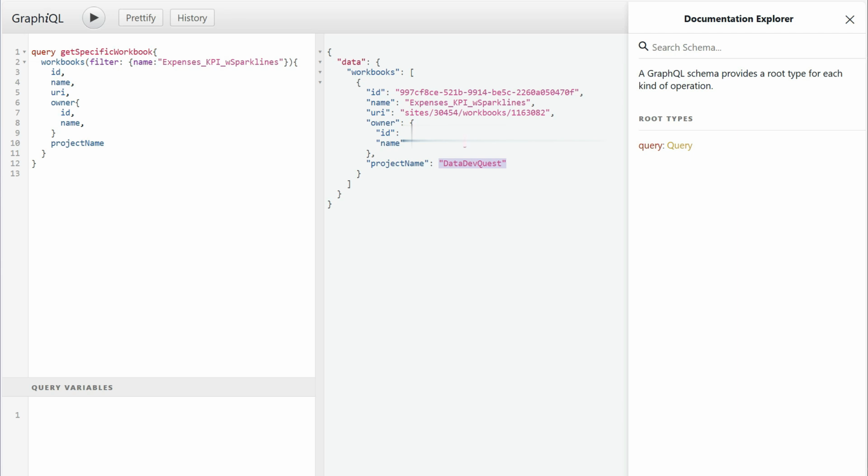So just a couple of key points. The filter, again, narrows the results to workbooks matching this exact name. The filters use JSON-like syntax, and multiple filters could actually be combined here. But for the purposes of this example, we went ahead and just filtered by name. But you could be more specific. So just keep in mind the IDs and URIs are generic and they're just used for demo purposes. So your actual results are going to show real Tableau Server values.